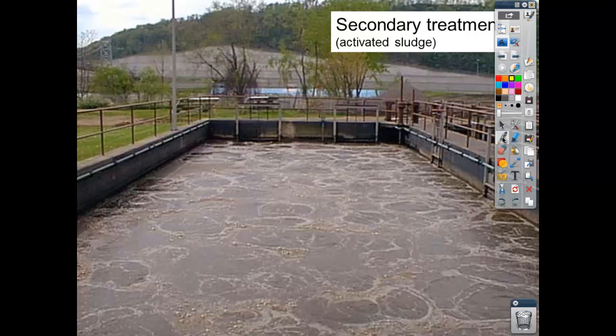We don't want to put that into the creek. So secondary treatment is next in the process, and like I said before, I like to call this biological treatment, because it's those microorganisms, those beneficial bacteria, that's going to be cleaning the water for us. So now there's a certain way this is done, and it's called activated sludge. We're going to take some sludge from primary treatment. We're going to take some of those solids, and we're going to use them to be a vehicle to add beneficial bacteria back into the water and do the cleaning in secondary treatment for us. So if you're following along, we're putting some sludge back into the water.